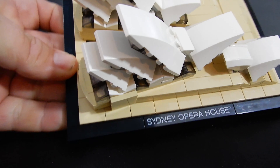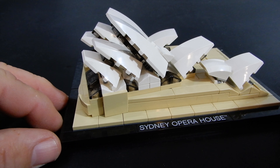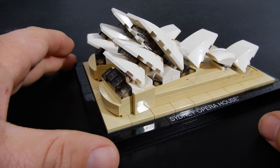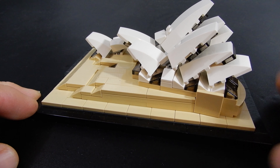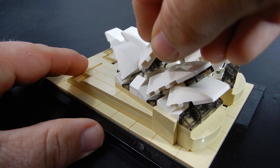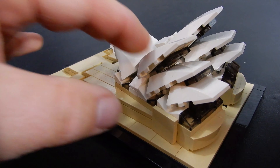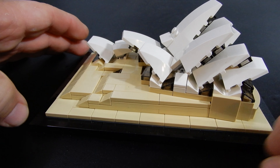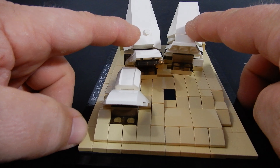They're not quite accurate as far as shaping goes — these are kind of flat at the ends and they should be far more pointed, but considering the available parts and the scale, I think they've done a pretty good job. The Sydney Opera House at its tallest point, around the top sail, is about 220 feet, which is about the size of a 20-story building, so it's pretty tall. You can see they have the trans-clear or smoky-clear pieces there, which are supposed to represent the windows that adorn the underside of the sails. They've done a decent job along the bottom and in between each of the sails. The rest of the campus is about four and a half acres altogether.